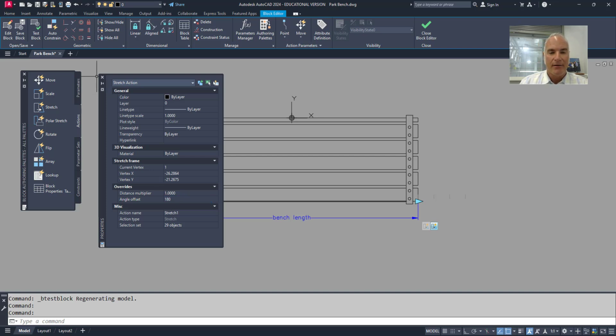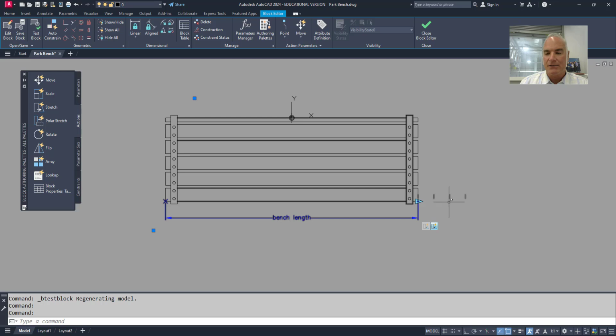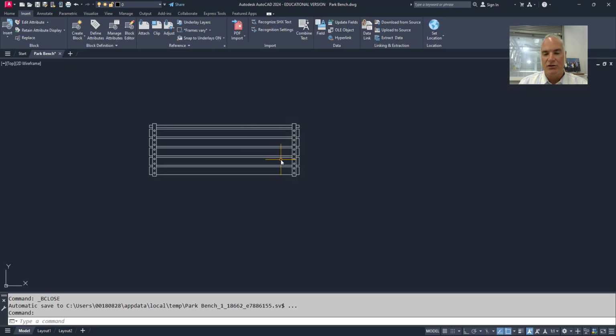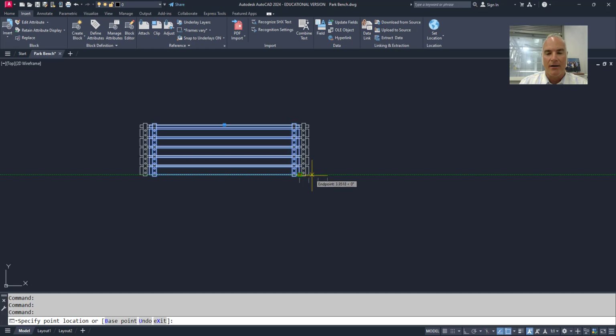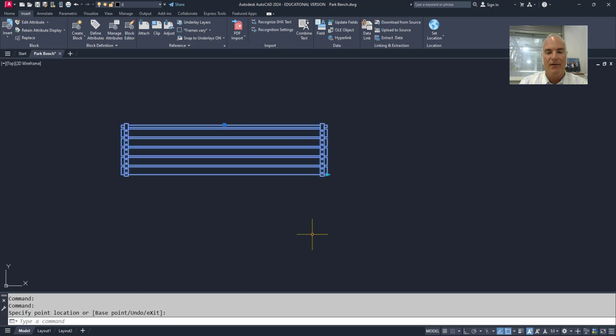Doing that will make it so that when I stretch this one to the right, this one's going to stretch to the left. So I can say close the block editor, save the changes, and now when I come in here to move or to stretch this block, both sides get longer and the midpoint stays where it is. So 2 different ways of making your blocks adaptive and adding that intelligence to those blocks.